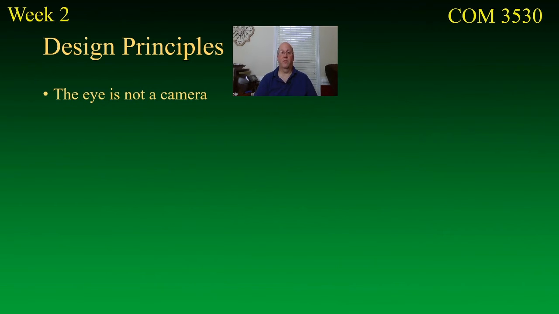The first thing is that the eye is not a camera. Basically what that means is that we see with our mind, not with our vision. Now, it may not seem intuitive all the time, but in fact it is. You would say that the eye is a camera. It works like a camera. The retina behaves like film. The eyeball has basically a lens in it, and it's got the equivalent of film, and it's a little chamber. So it looks very much like a Brownie camera or like what the original cameras used to look like. But in fact, it doesn't really work.